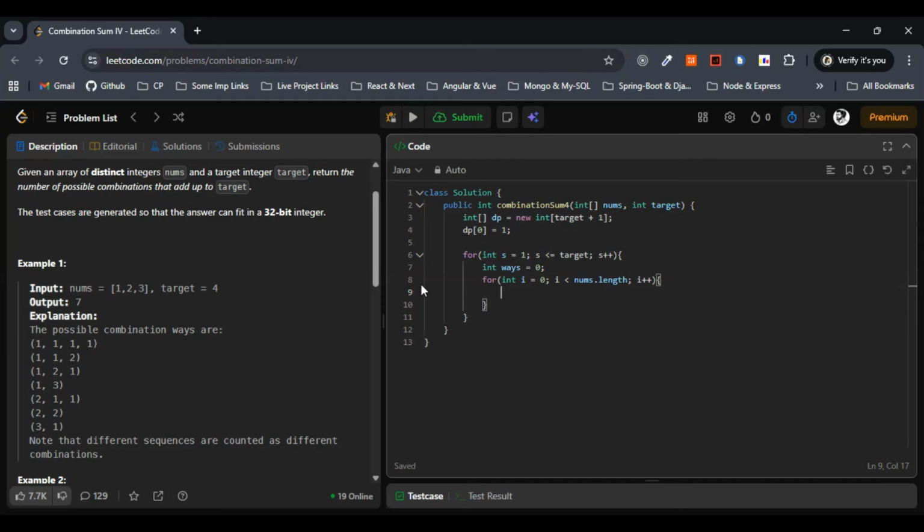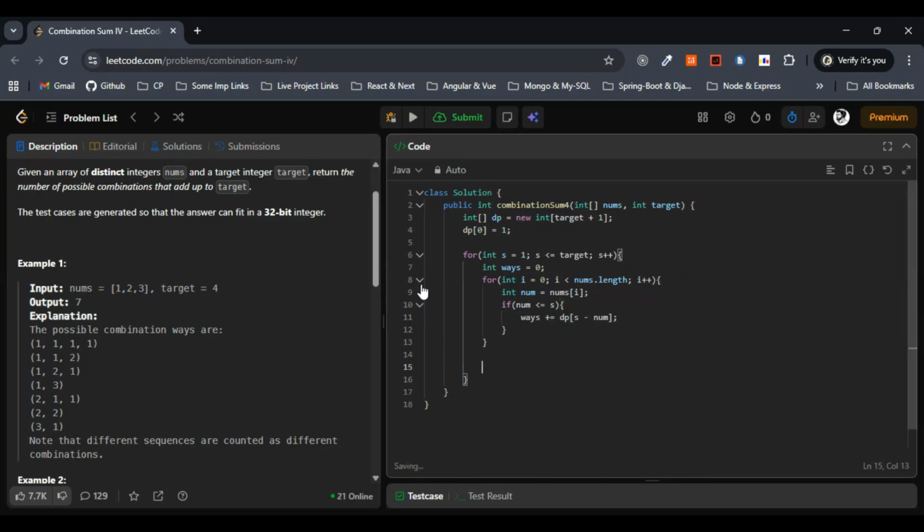Now we are just trying each number in the nums, right? So within the for loop, let's go with the current number to consider, right? So this one will be nums of i. This is fair. Next, if it can contribute to the current sum S, then we have to go with the sequences that end with a num, or dp of S minus num, right? Let me go with a simple if condition. Num less than or equal to S here. So I'll just go with base equals base plus dp of S minus num, right? So this is fine, I believe.